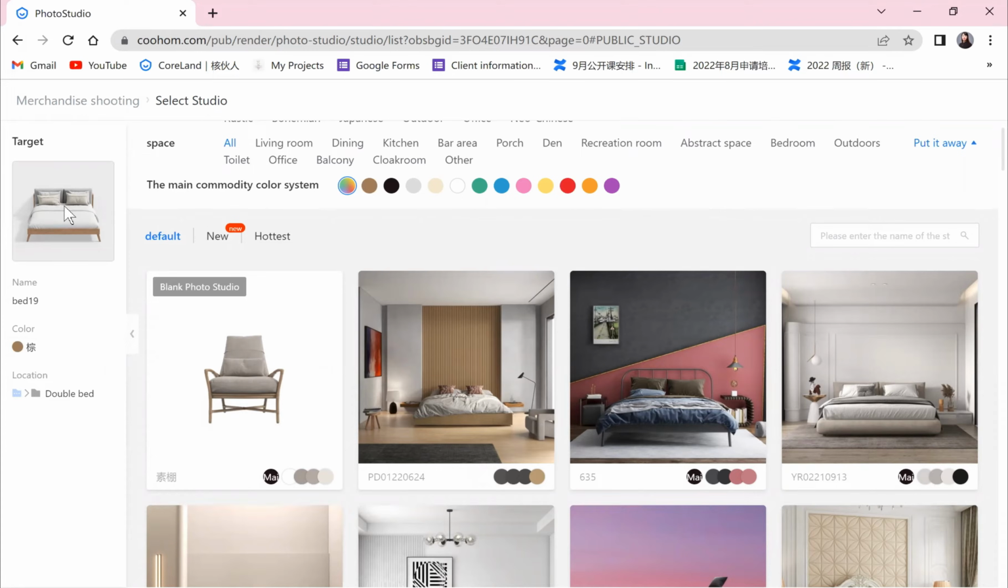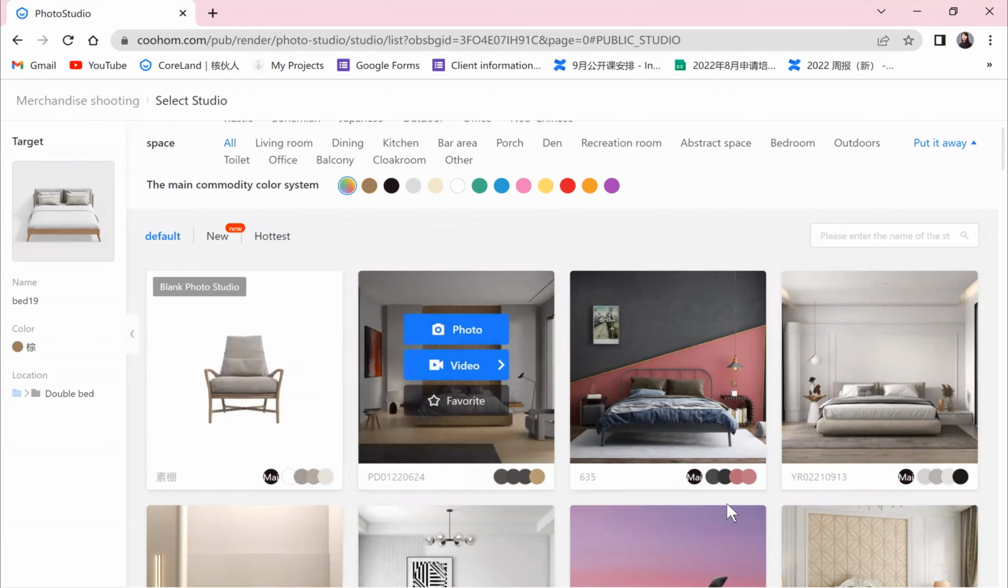So in order to have a perfect effect, the best way is to consider not only your own preference or the style, but also pay attention to the color and the texture. So we have a white cotton or linen texture on this bed. So try to find something with similar color or similar texture.